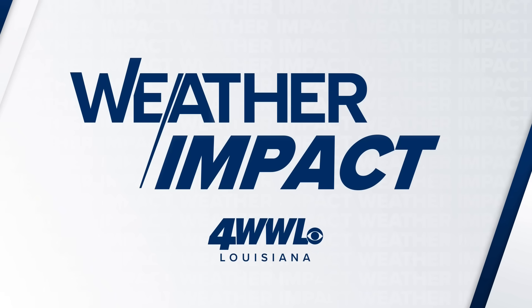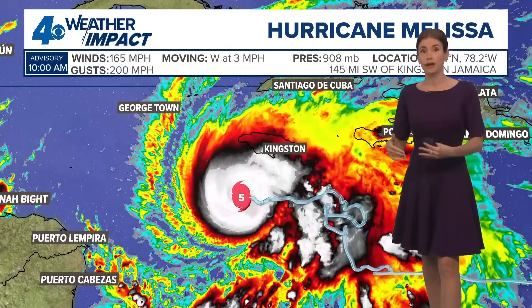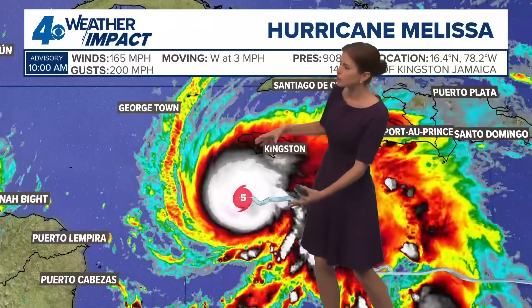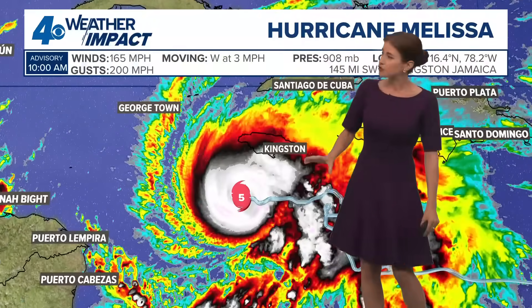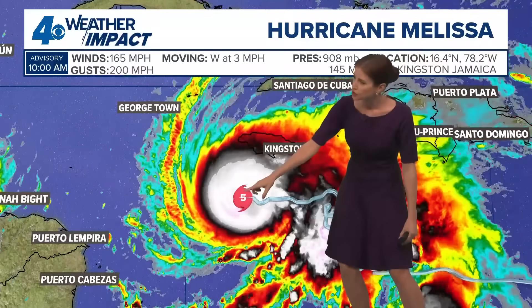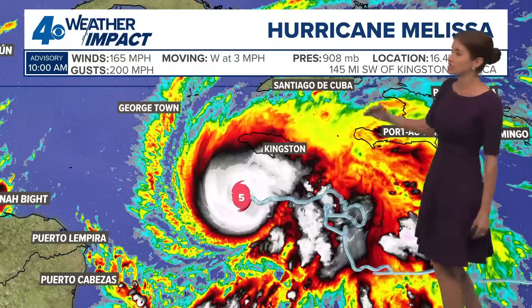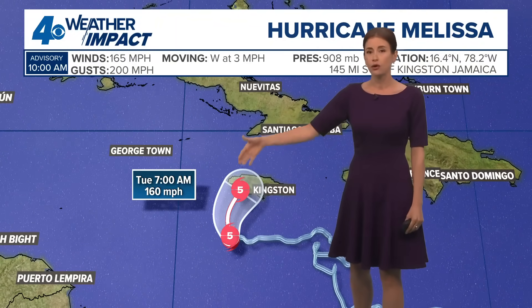Really unfortunate to see that huge storm — very strong and bringing a lot of rain to Jamaica. Landfall looks to be sometime very early tomorrow morning on Tuesday. Here's the storm, very symmetrical looking. It's not actually a gigantic storm, but it's very powerful with those winds at the center — some gusts near 200 miles per hour. It's drifting to the west very slowly, only about 100 miles or so south of the coast of central Jamaica, about 150 miles southwest of Kingston, with potential landfall as a category five.